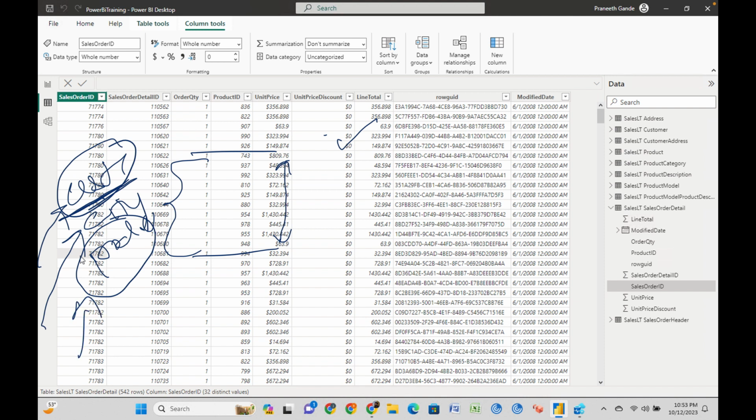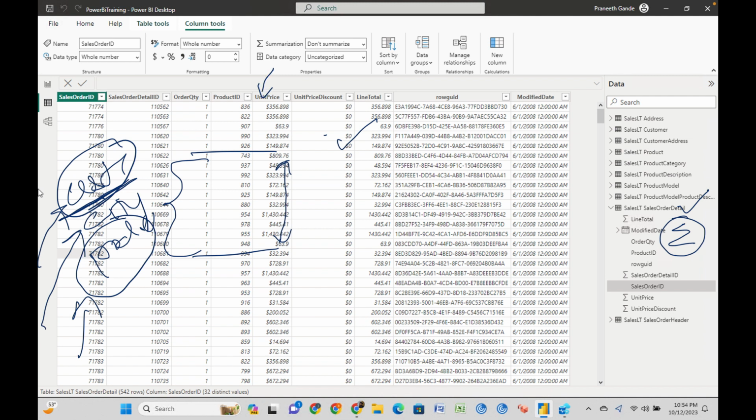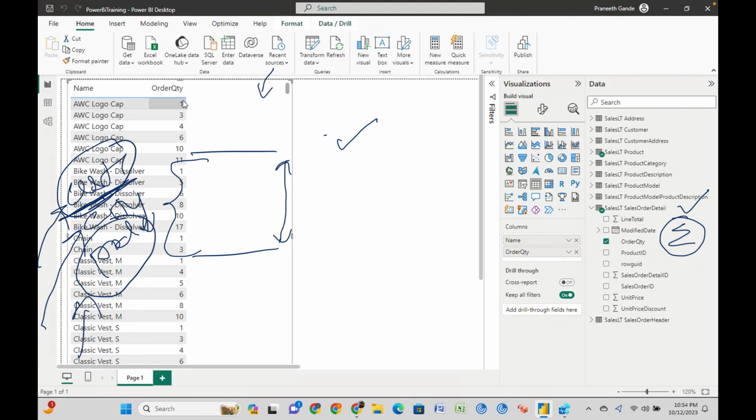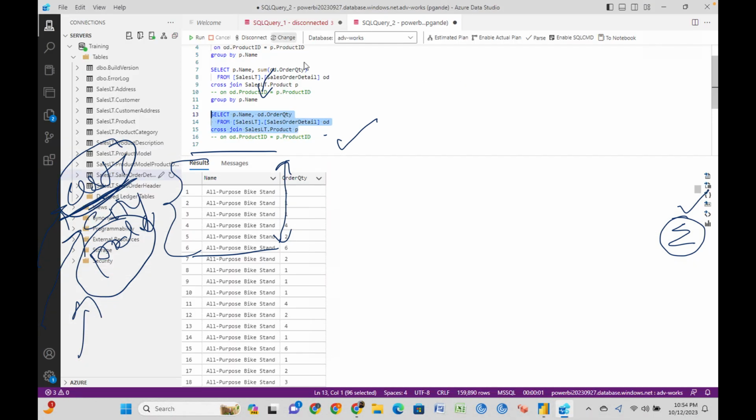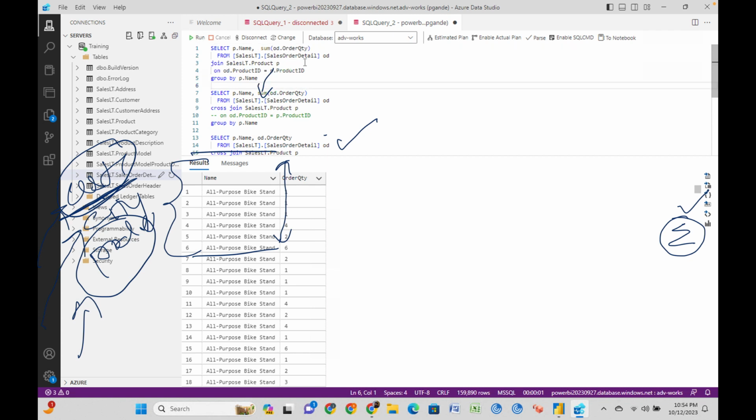So the moment it is mentioned as summable, what it is assuming is that this is of that kind of nature. If it is of that nature, when I put that on the graph, it is good enough for me to assume that I have to write this summing group by function.